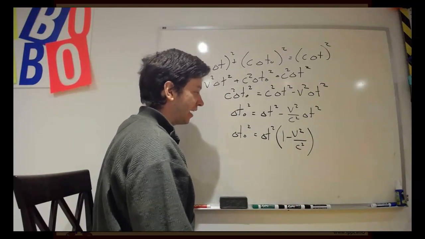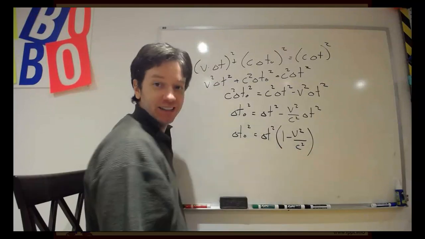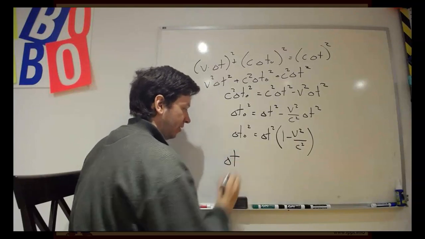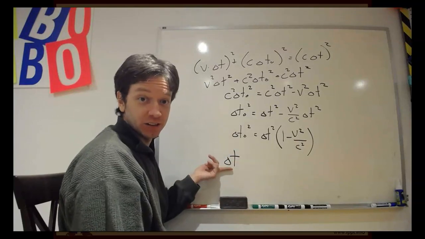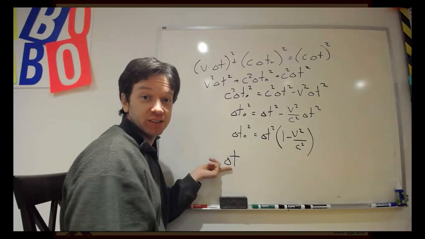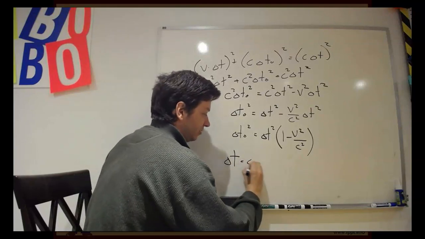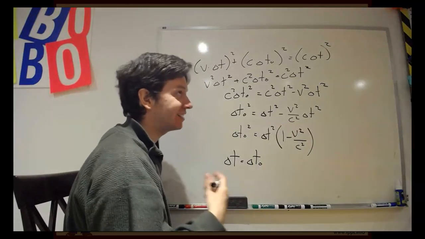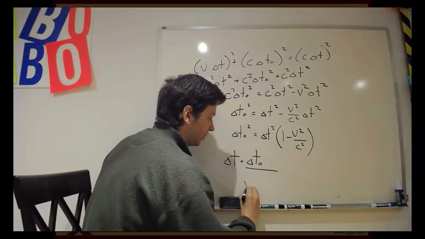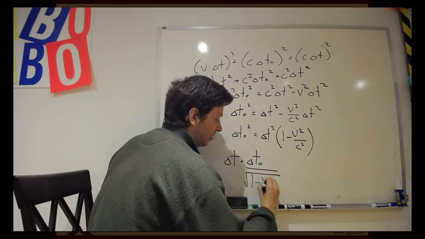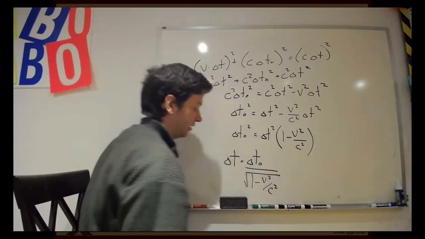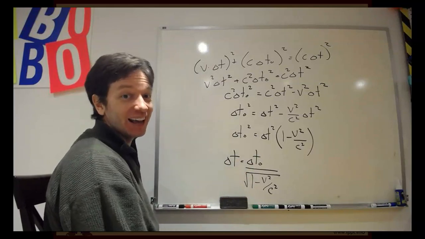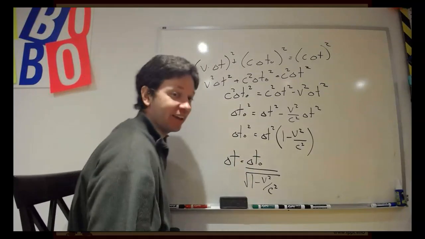Okay, now I'm going to divide both sides by this and take the square root. So we're going to have our time, which the person measures from the frame of reference outside of the spaceship, is equal to the time that the person measures inside of the spaceship, divided by the square root of 1 minus v squared over c squared. Now this 1 over the square root of 1 minus v squared over c squared appears everywhere. So we actually gave it a term.